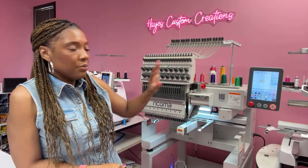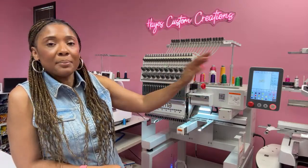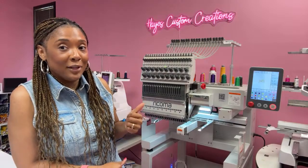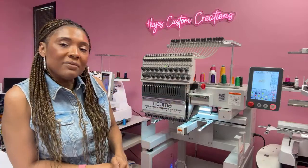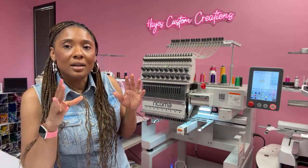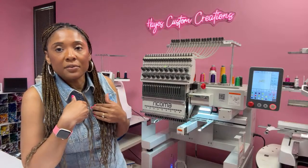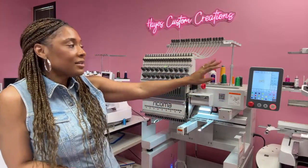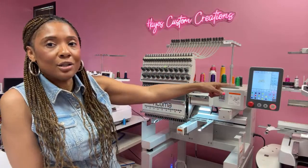Also, you have to take time learning the screen because it is completely different than your Baby Lock or your Brother machine. Okay, so very different from that. There are some things that are similar, but this one, you do have to learn it. And if you don't know how to work your panel, I go to customer.ricoma.com. I have that account that's created specifically for me, and I have all those videos, of course, tech support. But you do have to learn a new kind of interface. It has the same concept, but you will have to learn a new one.